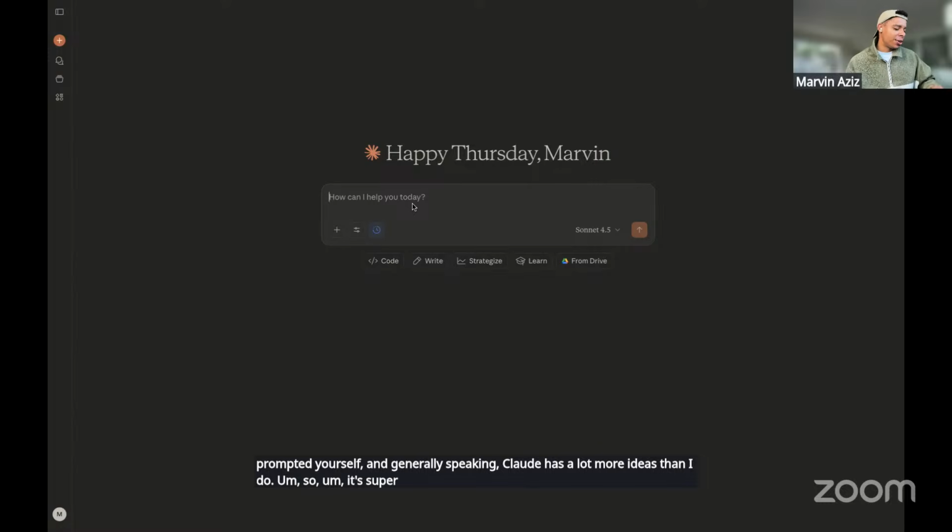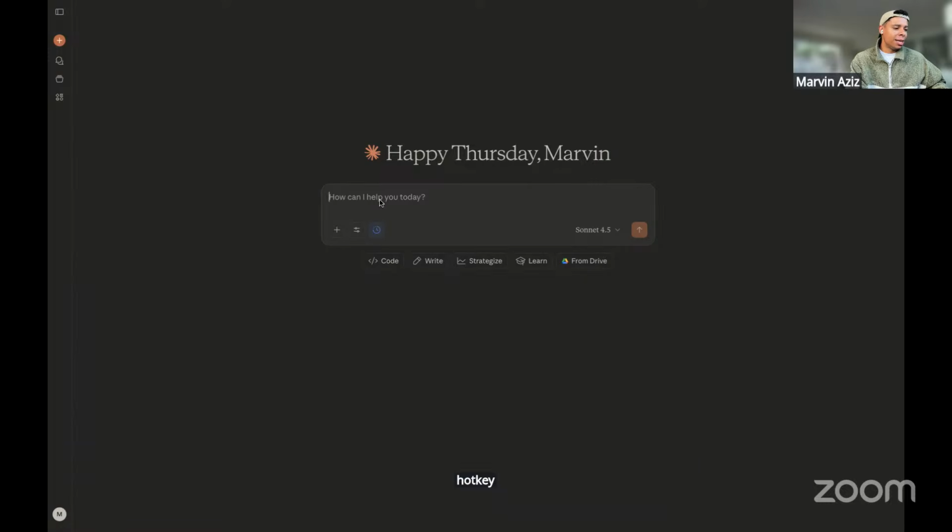It's super helpful. So just to quickly demonstrate that, I have a hotkey here I can press, and that will start the recording for me to transcribe whatever I say. I want to build an agent that helps me research prospects on LinkedIn, as well as using People Data Labs.